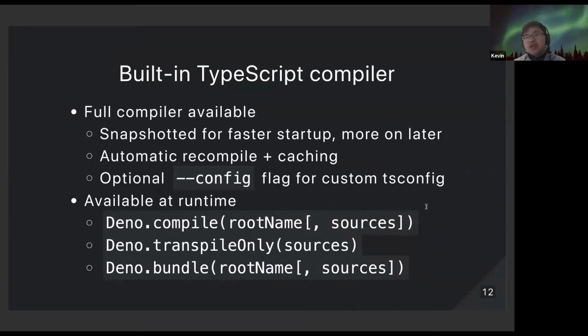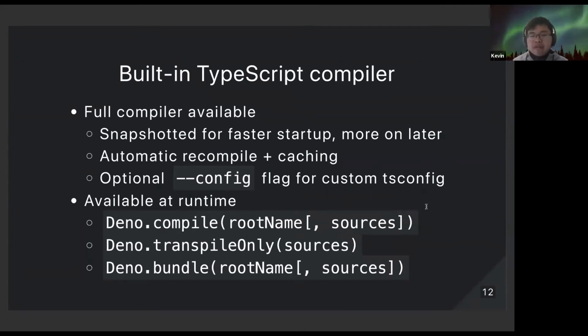So basically when you're changing your TypeScript source file, we're able to detect this change and update it on the fly and only update the files that are actually changed. So it's pretty fast. And we also do the caching for you. So if you don't change your file, then rerunning the same TypeScript file would be instant. And we also support an optional config flag for you to plug in your custom TS config, if you found the default config not the best thing you want, for example, you want decorators stuff.